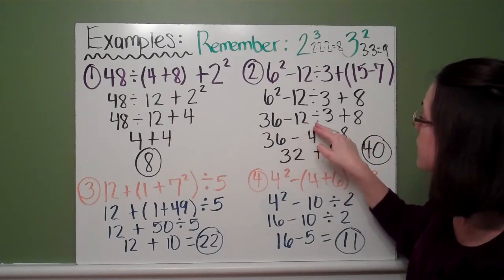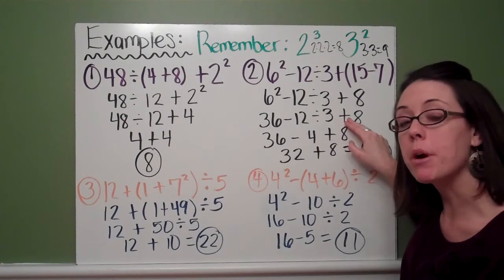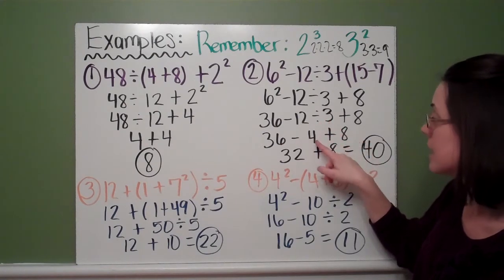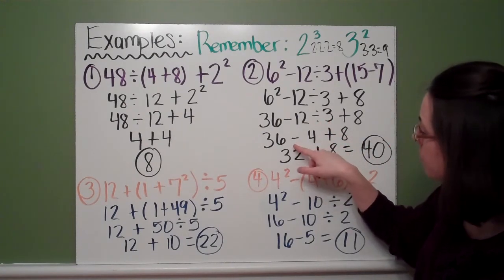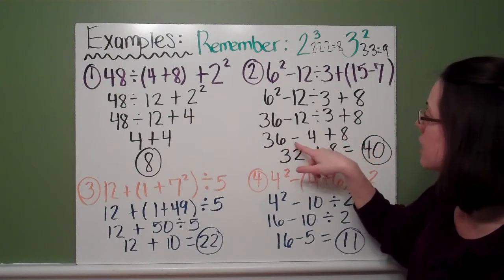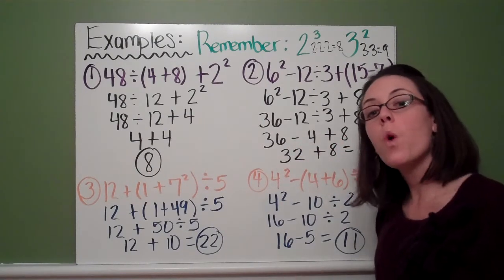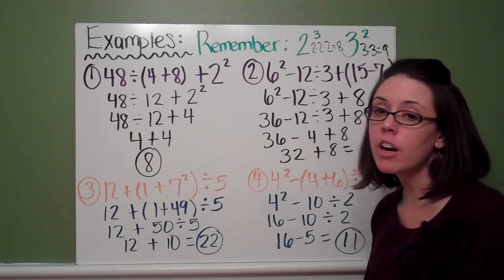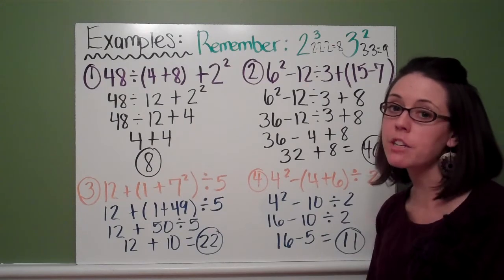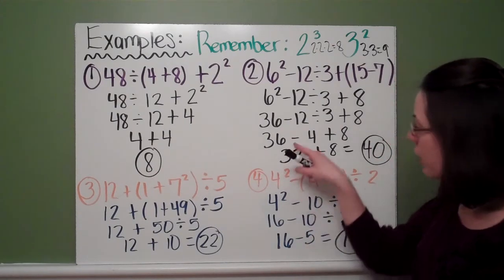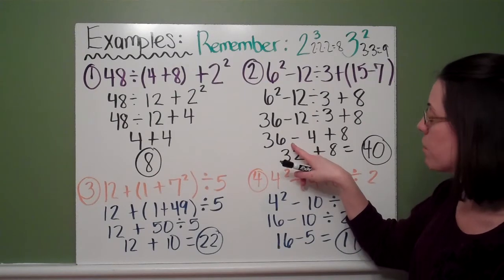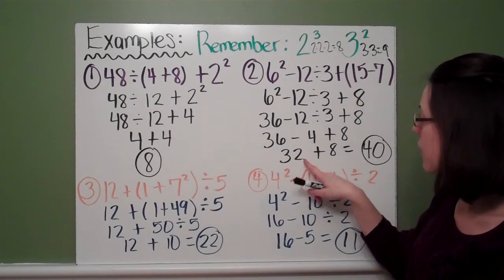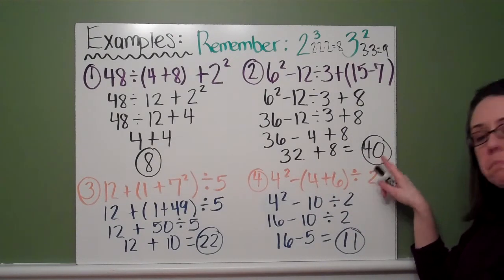We have subtraction, division, and addition. Remember, PEMDAS tells us division comes next. 12 divided by 3 is 4. We are now left with, after we bring down our other numbers, subtraction and addition. What do we do first? PEMDAS says AS. However, you have to remember addition and subtraction from left to right. We get to subtraction first, so that's what we'll do. 36 minus 4 is 32, and 32 plus 8 is 40.